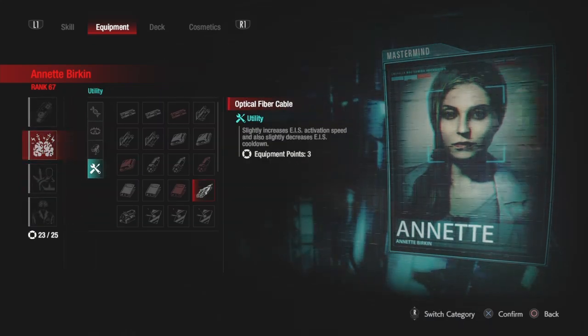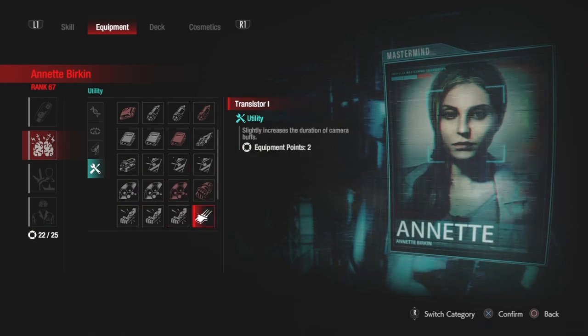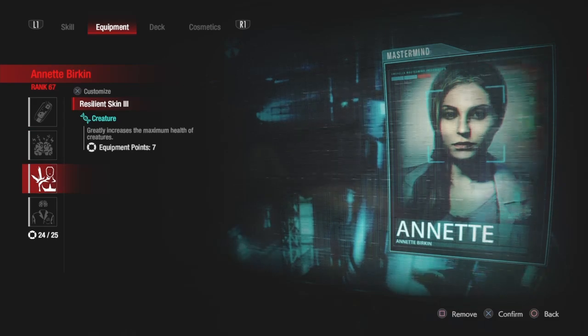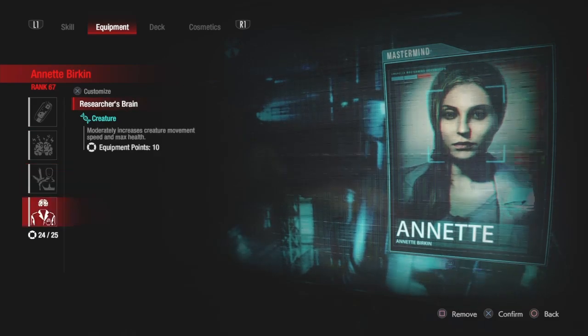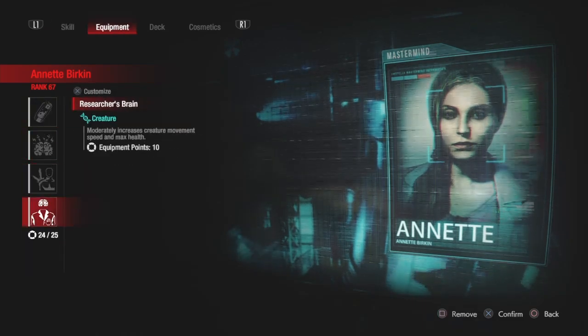I mean, if it's a spam build, I feel like spam builds should at least have one of the bioenergy recharge speed equipment, whether that be miniature reactor, unstable generator, or both. I don't know, man. That's just my opinion on that. And then we have Brazilian Skin 3 and Researcher's Brain. So creature health, obviously, pairs quite nicely with this skill, so it's a good choice. And we even have some creature movement speed, which is nice.